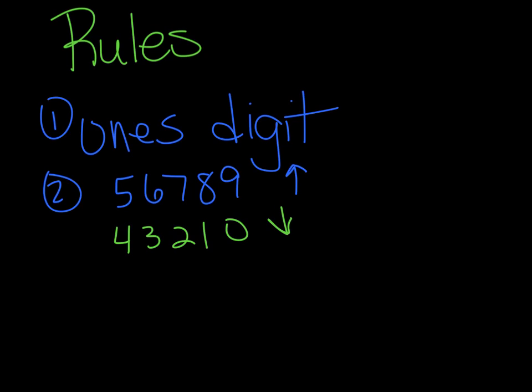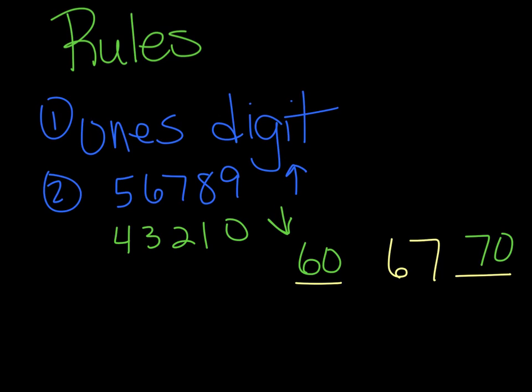Okay, so let's put this in action. So I'm going to give you a number. Let's do 67. I'm still going to draw my lines because I want to know what those benchmark numbers are. So I'm going to think in my head, 67, my benchmark numbers are 60 and 70. Okay, and then here's what I do.